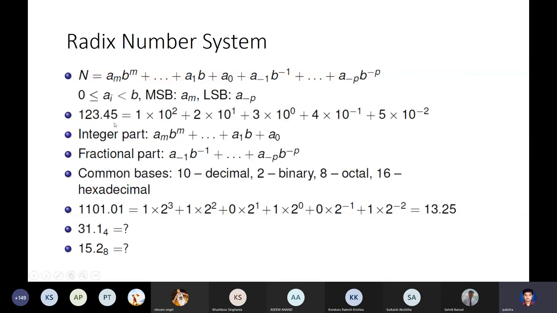So since in a binary system there are only 2 digits, 0 and 1, there are only 2 things you need to communicate, store, and manipulate. As we have discussed in the last class, these 2 digits can be represented by 2 voltage levels representing low and high. The circuits that we dealt with have nice properties. You can easily manipulate them. You can reliably maintain them. There is no ambiguity. You can distinguish easily between 2 voltage levels, even if the voltages vary a little bit.